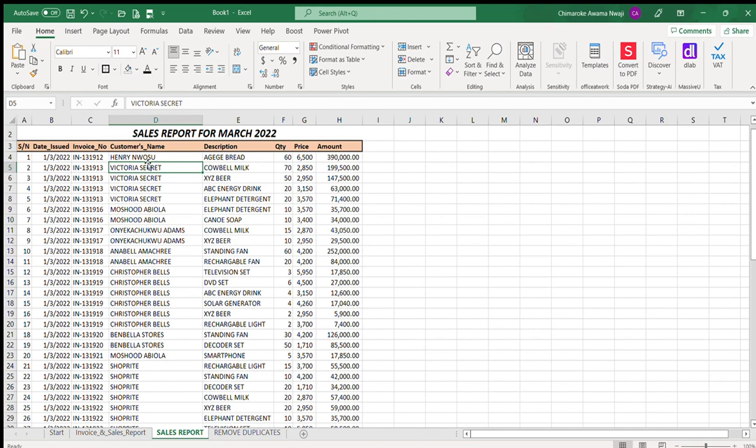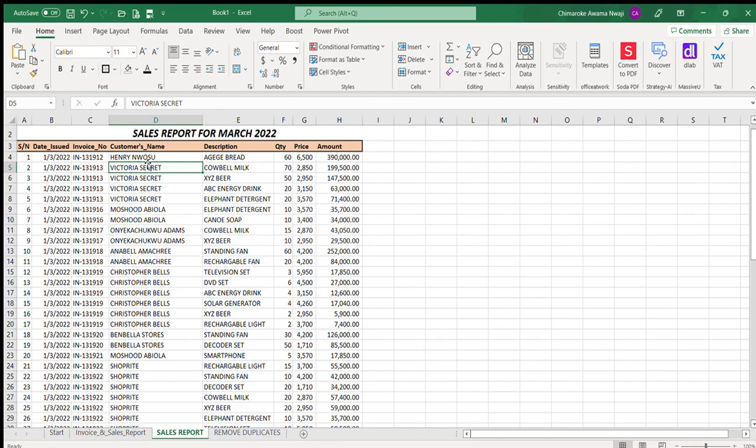It will repeat Victoria's Secret with a different invoice number, and that's making it 2. So if Victoria's Secret comes again and buys with another invoice, it's going to give you 3 invoices in the hands of Victoria's Secret, and so that's 3 unique items.